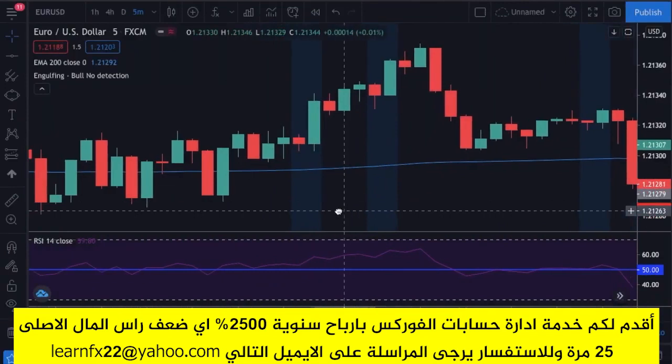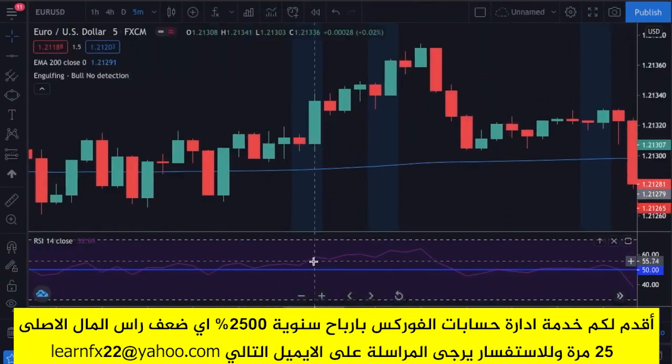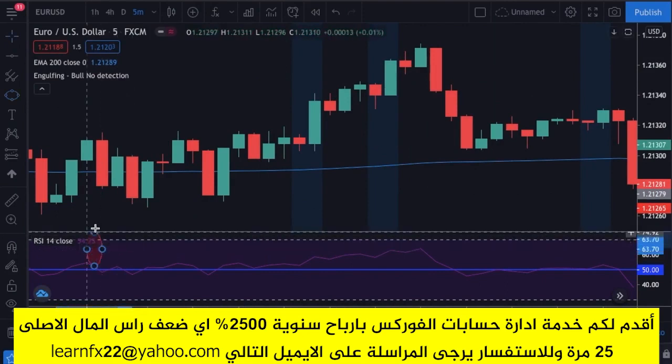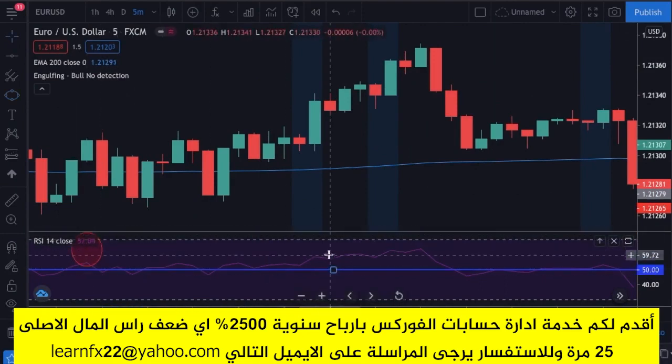Okay, so now you know that we will open a position when an engulfing pattern occurs. But we put a line on the RSI indicator for a reason. RSI will give us a confirmation for the trade. While going long, we will check if the RSI is higher than 50. You can check the number here, right next to RSI.